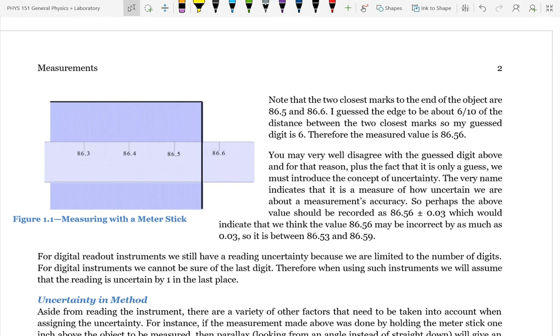If your limiting factor is the meter stick, then what I have here works for you. But sometimes the limiting factor isn't the meter stick. Like let's say I want to measure the length of this bag. I put this bag on the meter stick and I try to measure it. What kind of difficulties do I have measuring the length of this bag?